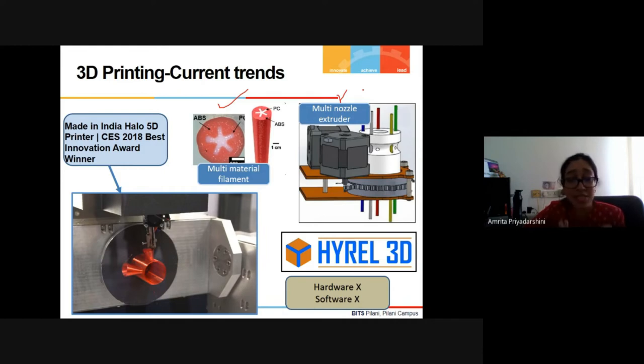As we see in our CNC machines, we have turrets. So here also a turret kind of thing is there, where we have different filaments of different materials. And with a single machine, you are able to use two different materials for making one single component. So it's not only, okay, now we created a printer with ABS and PLA and we stop it there. We have to think what further, because that is how the current scenario is.